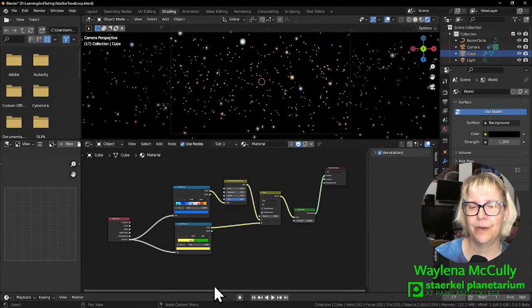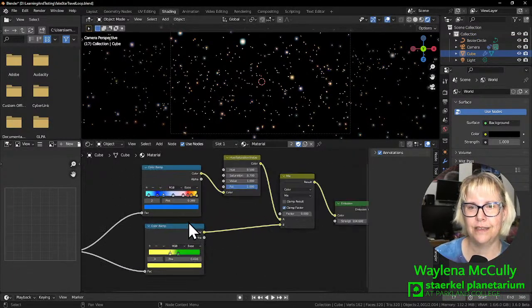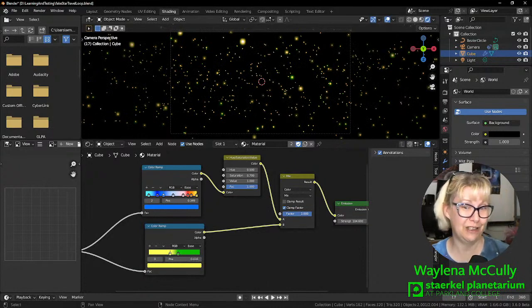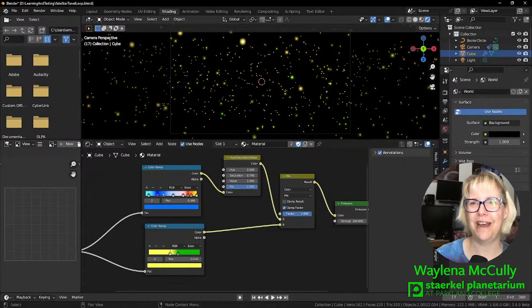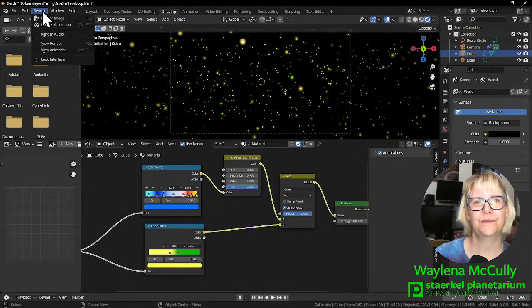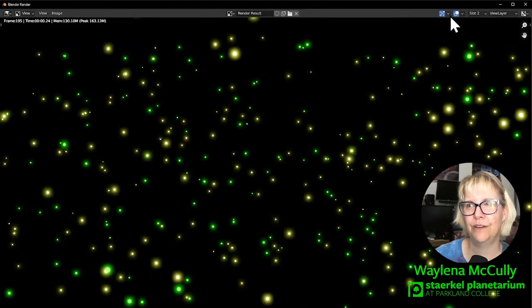There we go. I made a shader that used multicolors, but then I also made it so that I could switch over to just using 2 colors. And that way I could do, let me show this. Render, view the render, because I pre-rendered this.